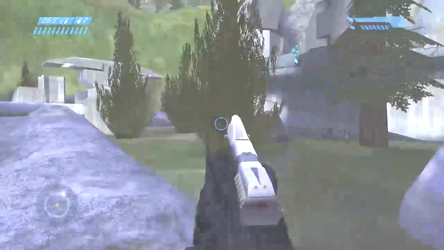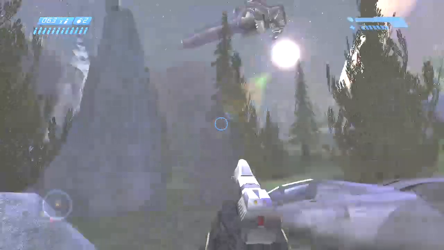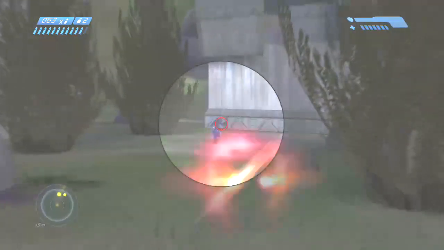Spawn over here. Wait, there's enemies over here too. Yeah, there it is. Over here. I see him.